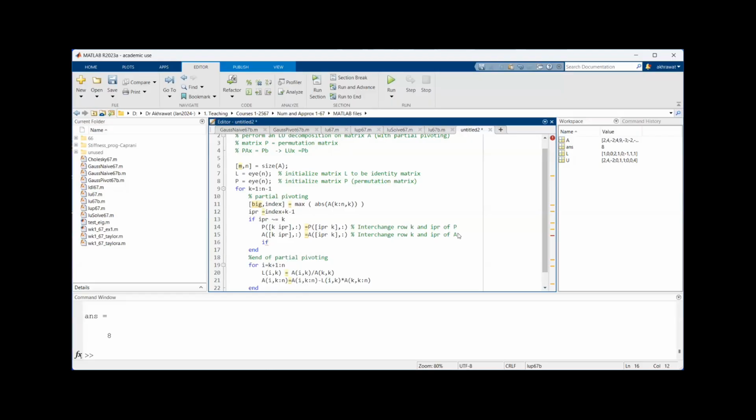If K, right, starting from step 2, if K is greater than 2, we have to permute L as well. Let me copy.